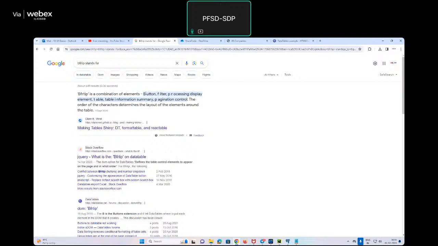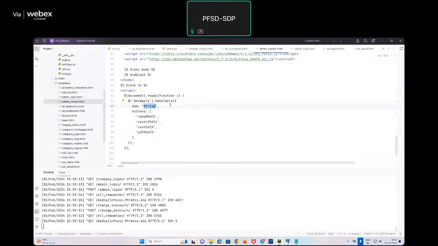BFRTIP: P means pagination, I means information, T means table. R means processing the display element. F means filtering, means searching, and buttons. All will come at a time. BFRTIP is a combination of elements. The order of the characters determines the layout of the elements around the table. That is the meaning.